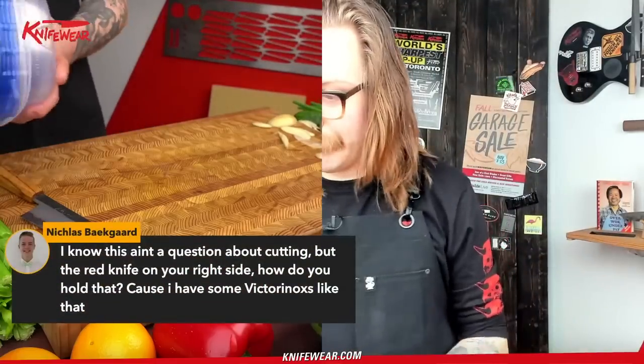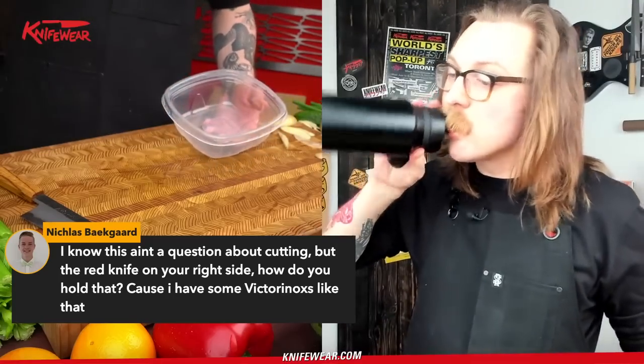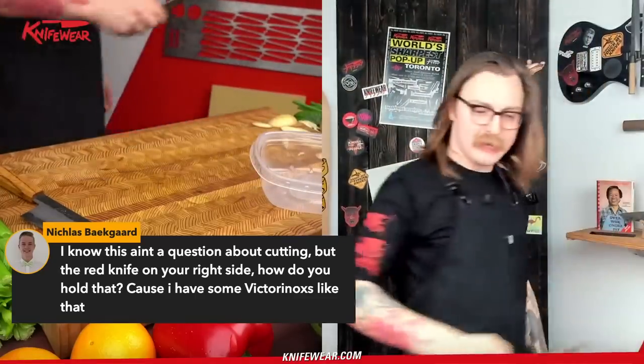Earlier, Nicholas asked, I know this ain't a question about cutting, but the red knife on your right, I think he meant the Silverthorn boning knife. How do you hold that? The Silverthorn boning knife? Yeah. Yeah, it depends on what you're doing. Who is that? Nicholas? Yep.